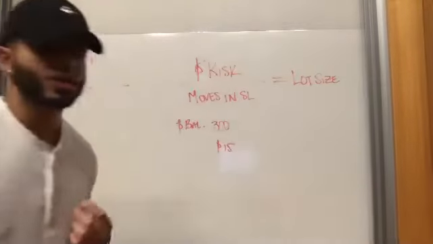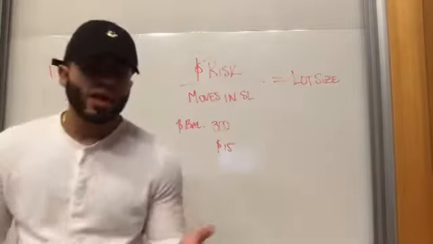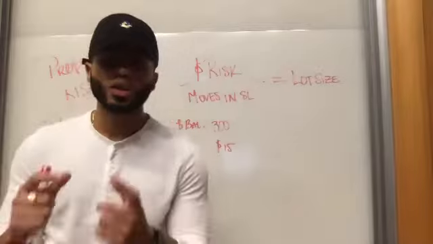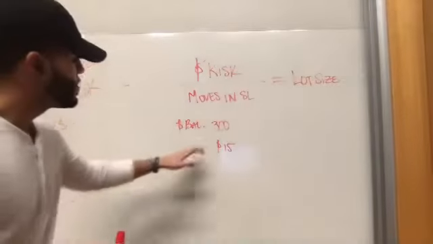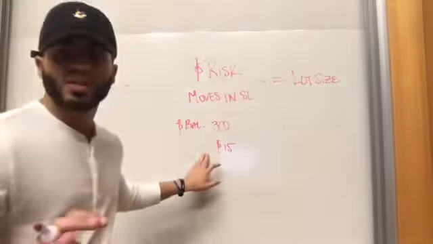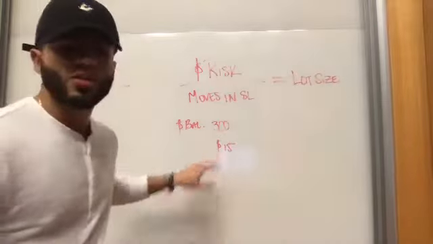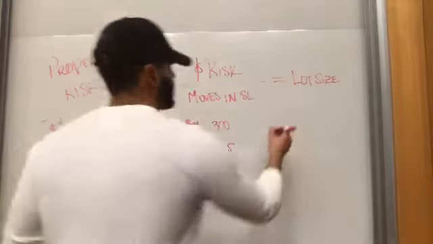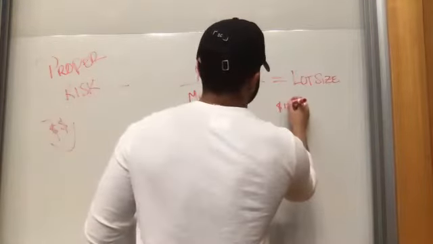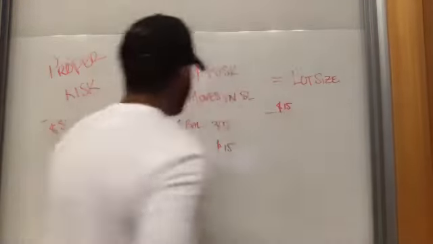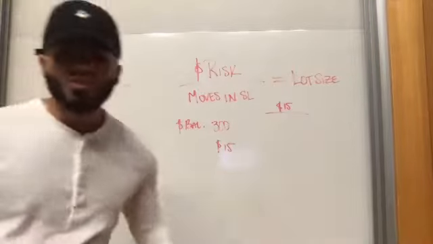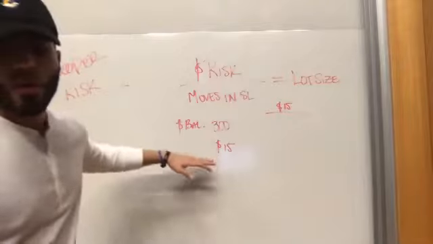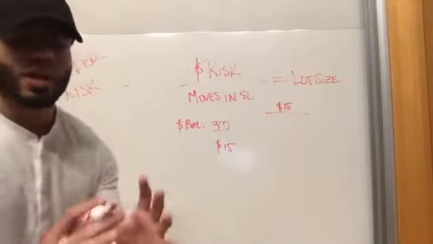$15 is what you want to risk, but you want to enter any trade that comes in and only risk $15. How are you going to do that? What you need to identify first, something that you get to decide, is that I only want to risk these $15 right here. So you would plug that into your formula: 15. Now I need to figure out how many movements are in my stop loss. I already have my balance, 300 bucks. I know I want to risk $15, but now we've got to look at the actual trade opportunity.